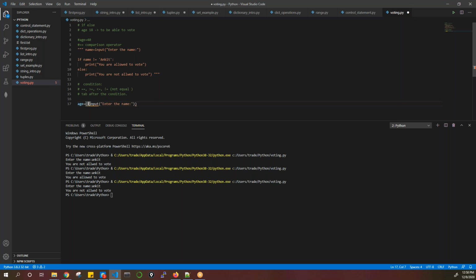So that's how we do it, whatever input has been given by the user in the terminal will automatically be converted into an integer and assigned to age. Correct. And that's what we were doing, right?